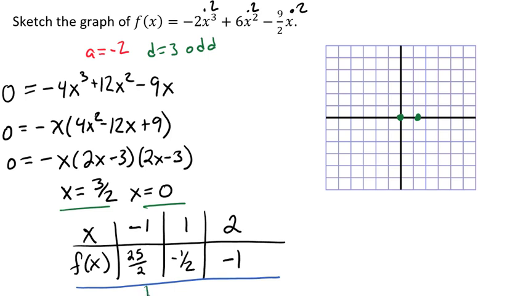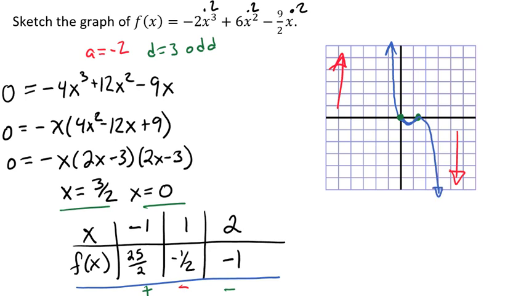So here we see that we're going to have a positive portion, a negative portion, and then a negative portion. What is that going to look like as we graph it? When we're on the left side of 0, our graph's going to go up. When we're on the right side of 3/2, it's going to go down. In between, it's negative. So we want something like this between the two, because it's supposed to be negative, but it curves under there to get there. Then it's coming up, touching, and coming back down.